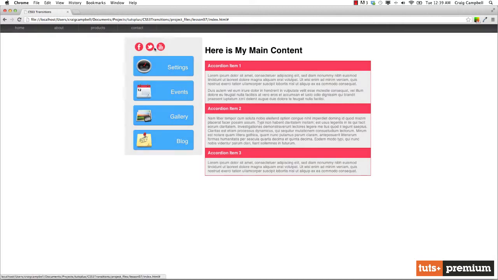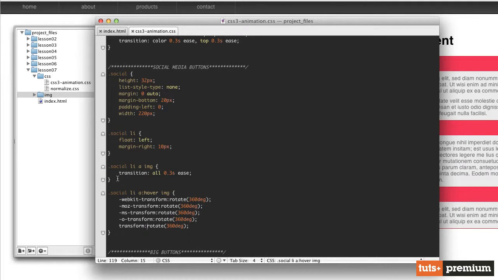Hopefully you won't see that on your own screen whenever you do this, but that's how you create a rotation effect. And once again, we're using a shorthand of a shorthand property by using this all keyword here. So this will include anything we decide to change between the anchor tag and the hover for that anchor tag. Anything that we decide to change here will be animated, as long as it's a property that can be animated in CSS3. So that wraps it up for this video.